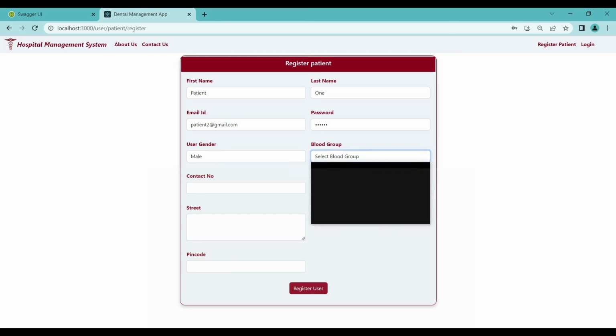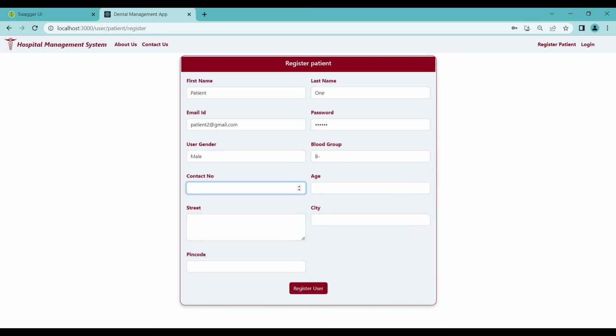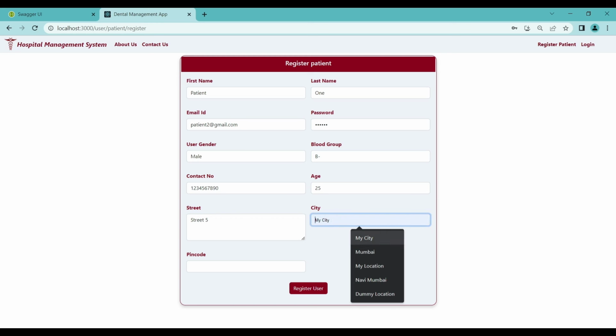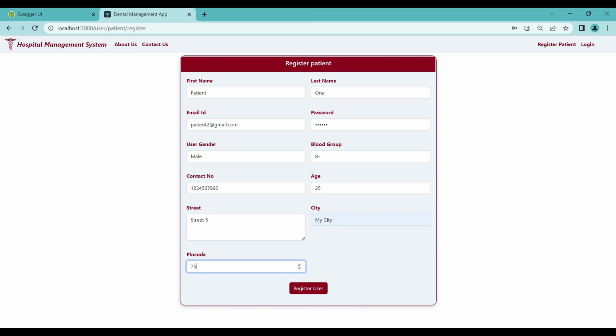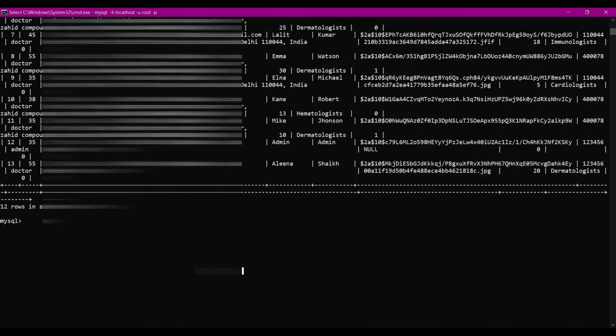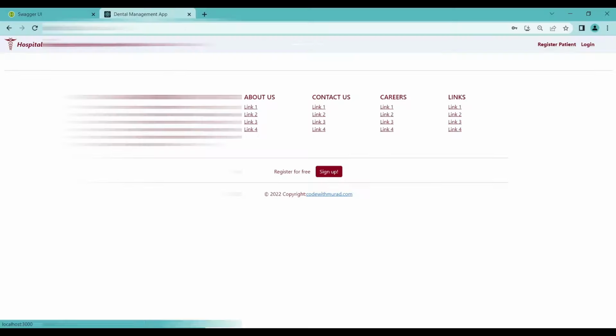Select gender, select anything. Dummy data here. My city, anything. Register patient. Now let's check the database again.